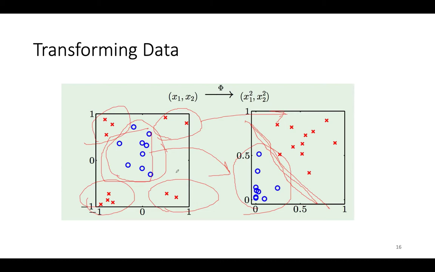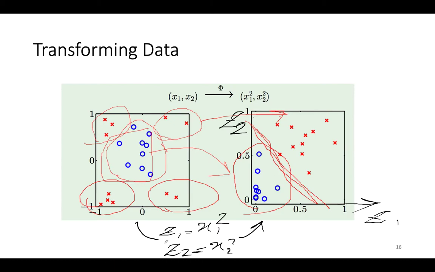So you see, by looking at that data and by squaring those values, now we could separate it as a linearly separable data set. We call the new axes of the transformed space the Z space. So now x1 and x2 became z1 and z2. Your z1 transforms your x1 into x1 squared, and z2 does the same to your x2, right? We call this phi function the feature transform, right? That does a transformation. Which one happens for every case? Yeah, and that's the complexity of transformation.